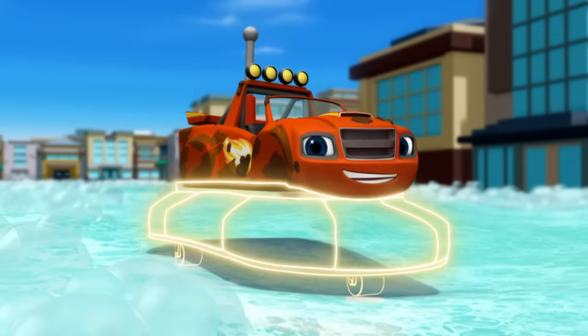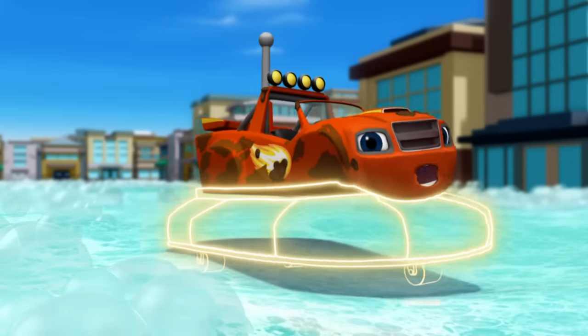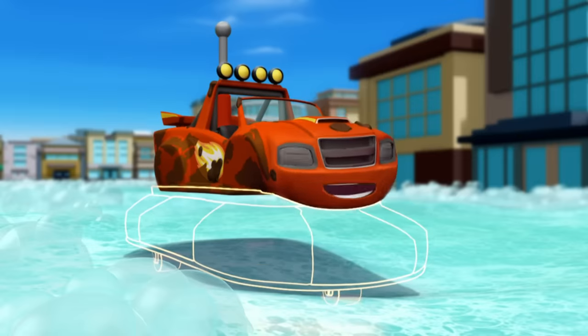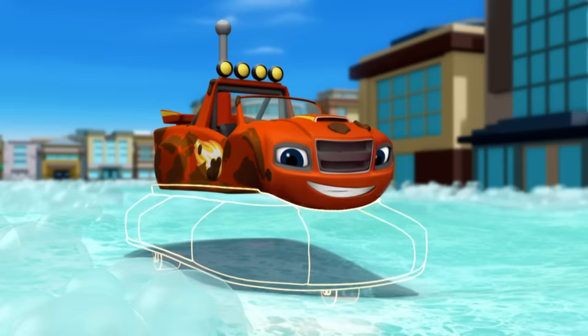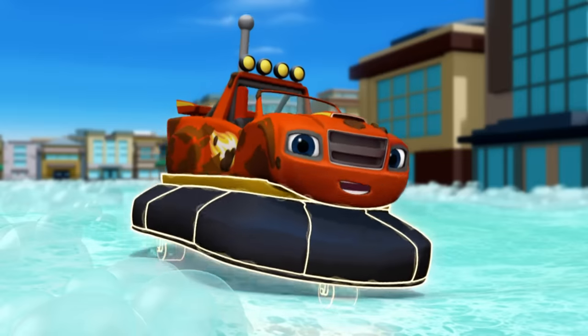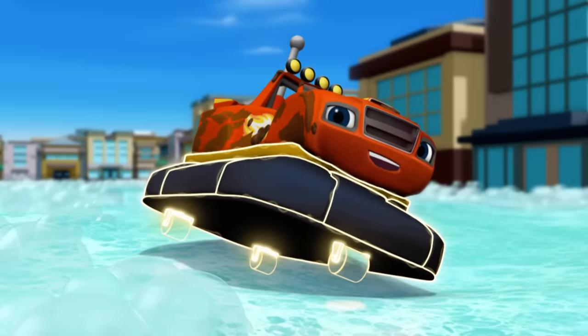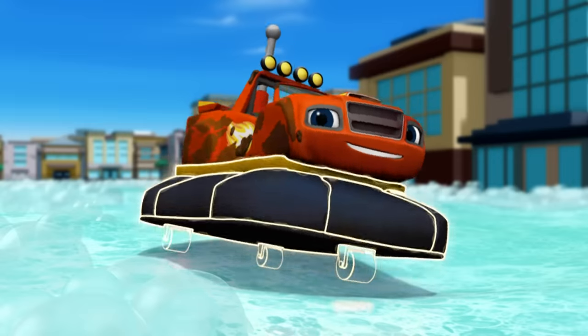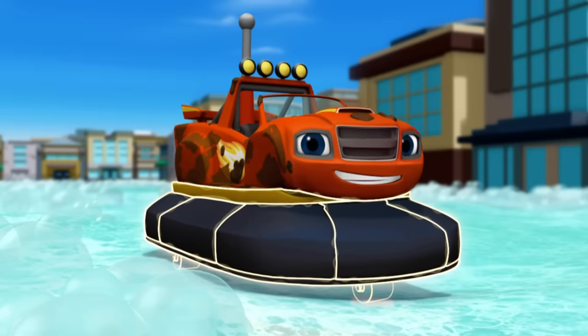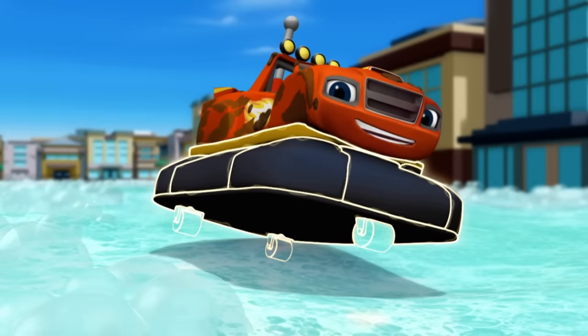Let's build the parts to turn me into a bumper car. First, I need a big rubber bumper so I can bounce off things instead of crashing. To make the bumper, say, bumper. Bumper! Great! Now we need the swivel casters. They let the wheels turn in any direction. To make the swivel casters, say, swivel casters. Swivel casters!